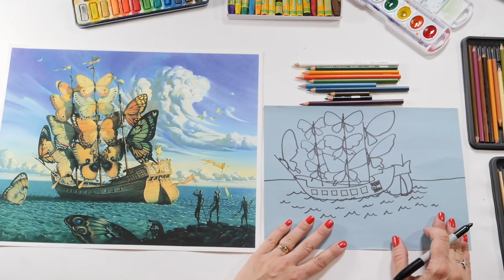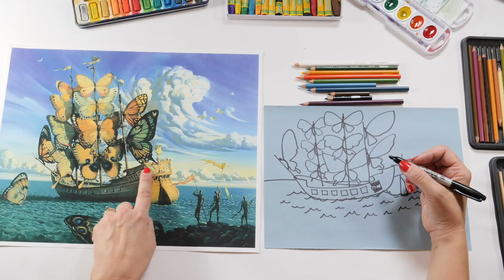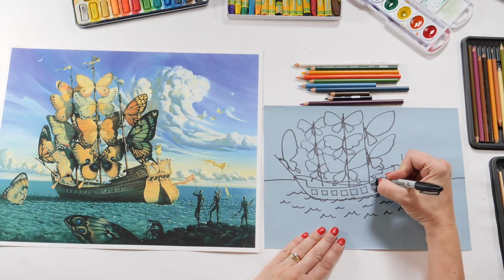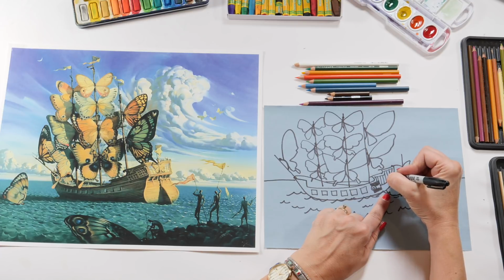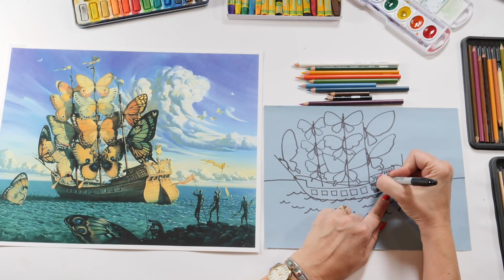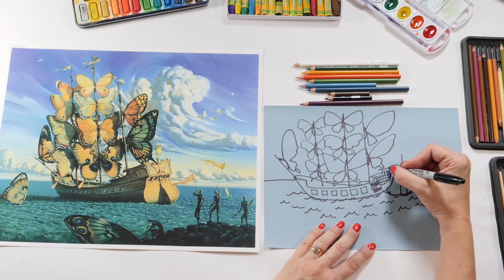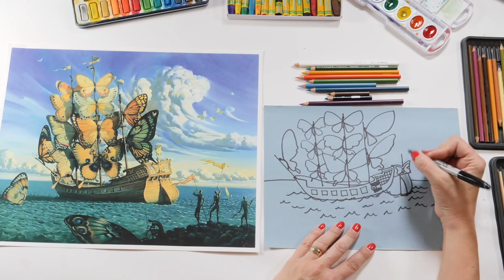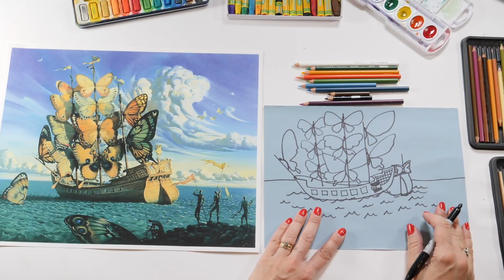Now we've got our water and our boat, and let's see, we need a few more details. So how about this great checkerboard part right here? Wherever you can fit this, I'd like you to just draw a shape on the side here, and then draw some lines down, and draw some lines across. Okay, and back here, you can do the same thing, or you can draw the butterfly. It's like a carved butterfly, so I'm just going to draw a really simple butterfly, and then I think I'll draw just a couple of lines like that checkerboard. You can't see much of them.